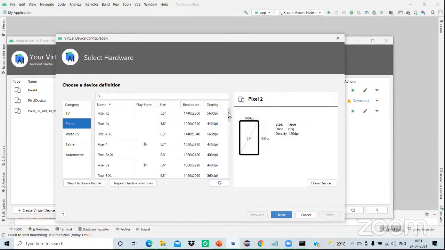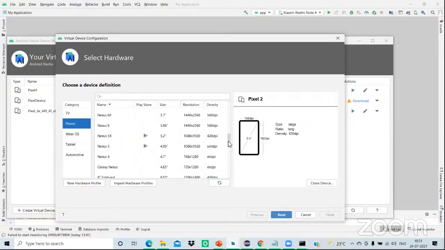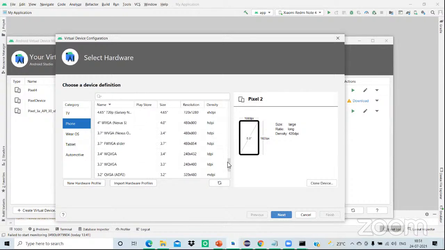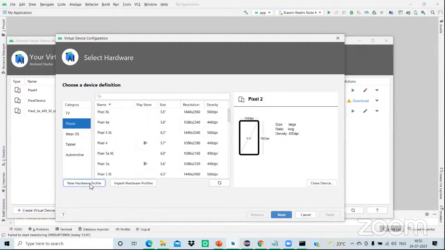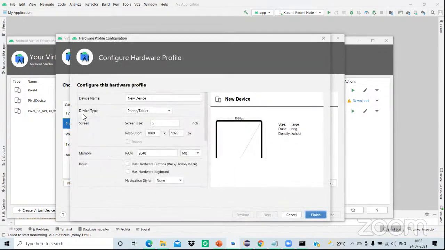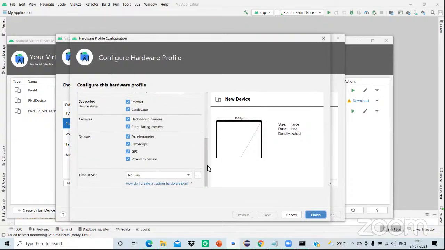Otherwise the client will provide the devices to be automated. So check whether your device is available here. If it is not there, click on New Hardware Profile and create a hardware profile based on your resolution and so on.